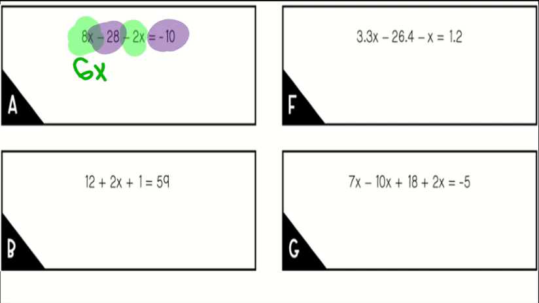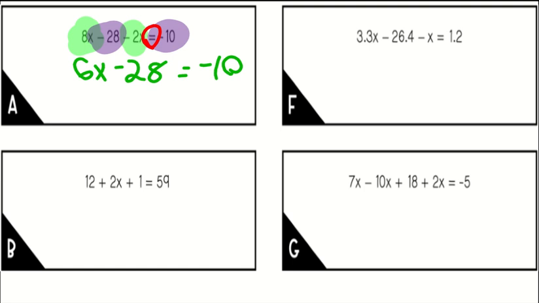There's a minus 28 and a negative 10, right? Can I combine those? No. Why not, Ryder? Yeah, so when we're combining like terms, when we're at that step for combining like terms at the beginning of a problem, you can only combine things that are on the same side of the equal sign, okay? So for right now, we got to just keep the minus 28 there and the minus 10 on the right. Everybody clear on that? You only combine them when they're on the same side.